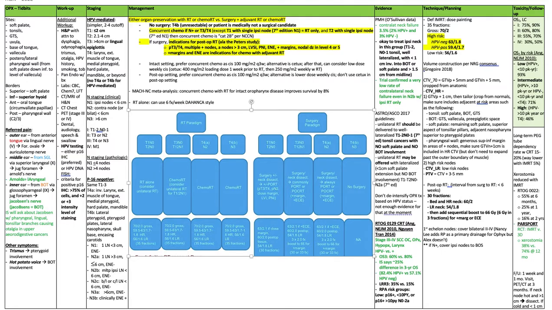Anteriorly is the oral tongue, circumvallate papilla, and posteriorly is the posterior pharyngeal wall, or C2 or C3. Referred pain, outer ear: comes from the anterior tongue via the lingual nerve, going back through cranial nerve 5, trigeminal, through the foramen ovale to the auriculotemporal nerve, which controls the outer ear.